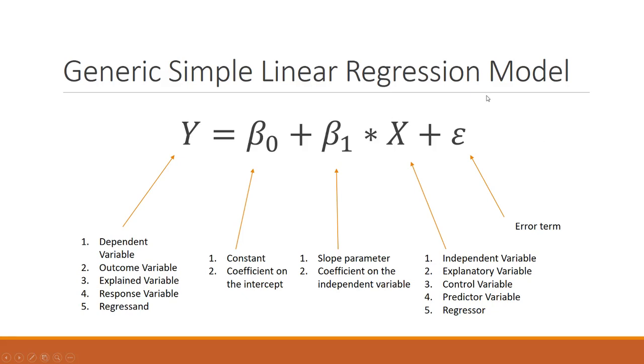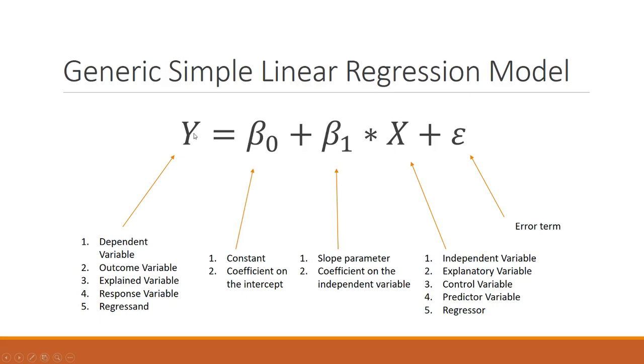With that said, let's think about it in a generic form. This is a generic, simple linear regression model. We're going to think about this a lot, so let's take some time looking through it. What we have is some model of some economic outcome. That's Y. Before we looked at income, now we're making it general. So Y can be anything: income, health outcomes, demand, any number of things. It's some economic variable that we're interested in.